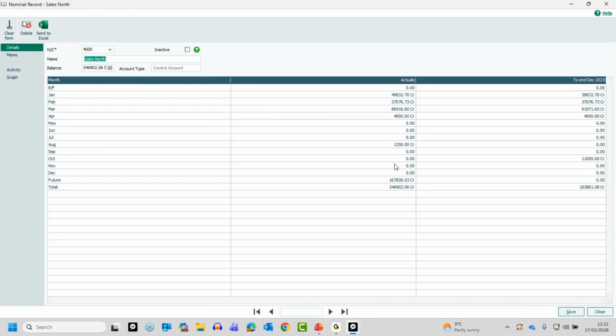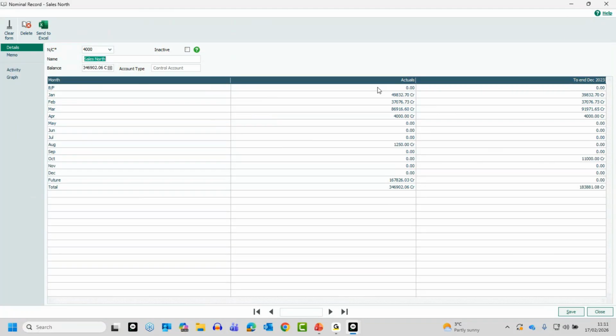It'll just basically add up these monthly balances. So you might have 1,000 transactions contributing to a specific month. It doesn't need to look at that. It can just look at these monthly balances because the calculations behind the scenes are nearly all done. So when we come to run a management report, we're going to start with the trial balance in a moment. We're going to specify when we want to run that report up to.